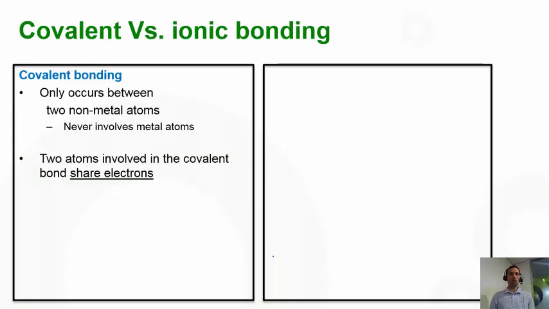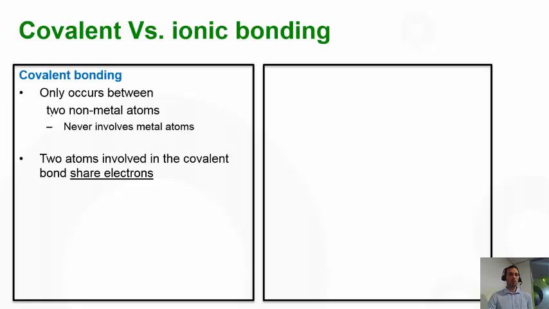So the last thing we're going to have a look at now is comparing the 2 types of bonding that we looked at in this session. So earlier in the session we were introducing covalent bonding, and more recently we've been looking at ionic. So there are key differences between these 2 types of bonding. Remember that the majority of what we'll see coming up in the course will be to do with our covalent bonding, but we will refer to ionic bonding from time to time as well.